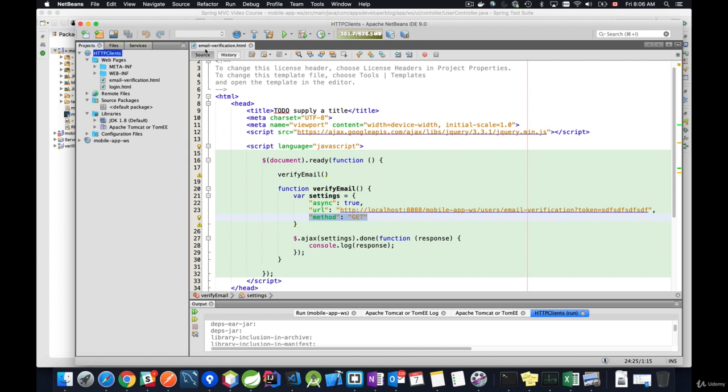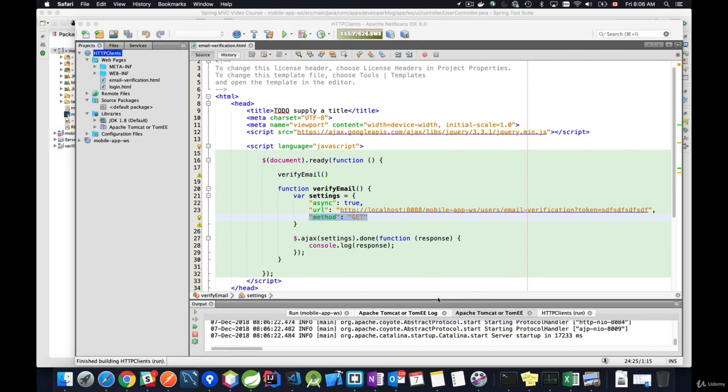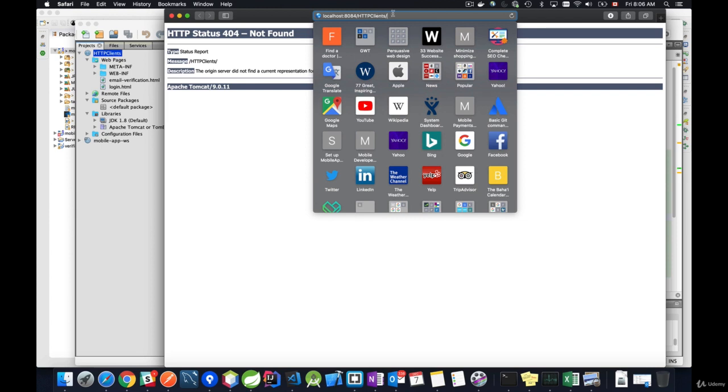I will use NetBeans to run it. Select the project and then click on this play button. The project will start up shortly. Okay, the project is now started. It brought up this page, localhost HTTP clients, and I'm not going to open the email verification HTML page at this moment.